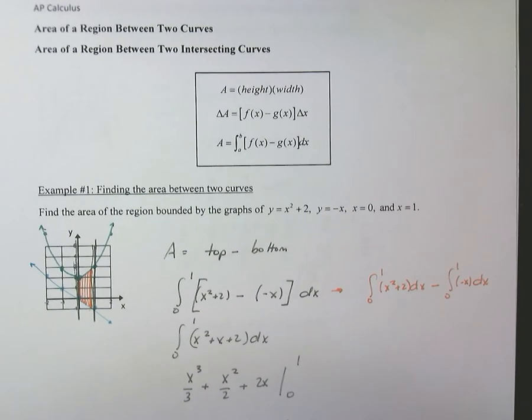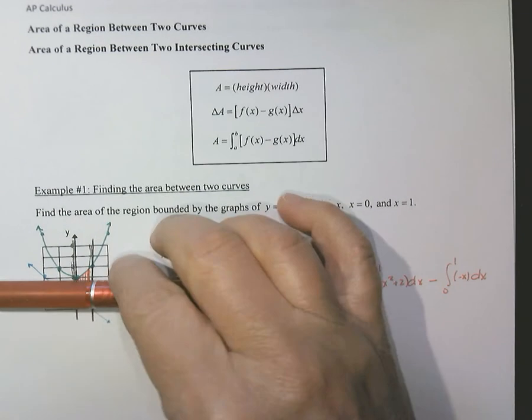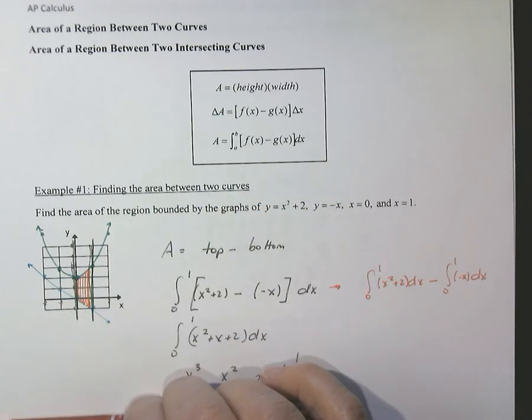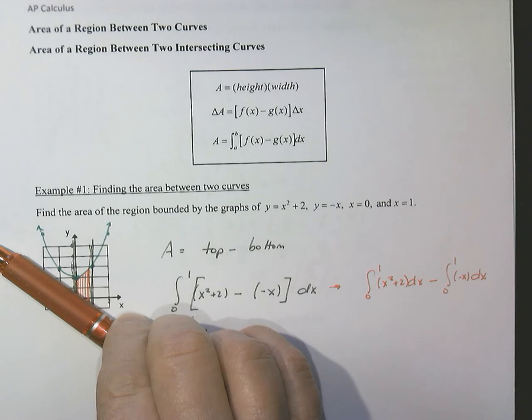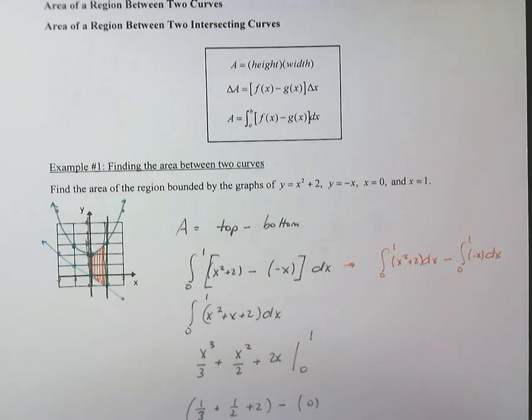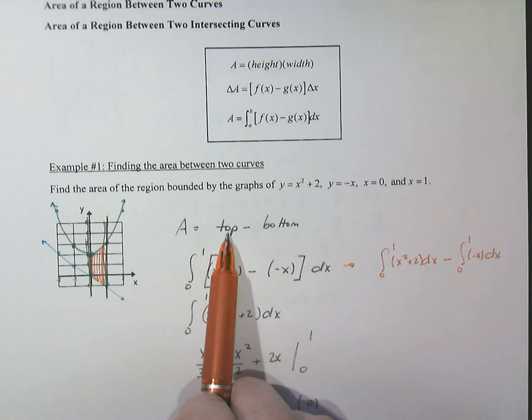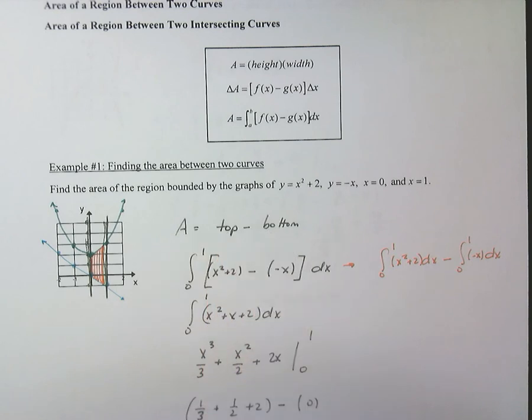When you're trying to find the area of a region between two curves, you're going to have to take the upper curve and it would give you the area below it. But then you want to take the lower curve, get the area below it, and subtract the two, and that's going to get the area between the two curves. So when we're looking at two functions of x, you're going to take the top curve and subtract the bottom curve.